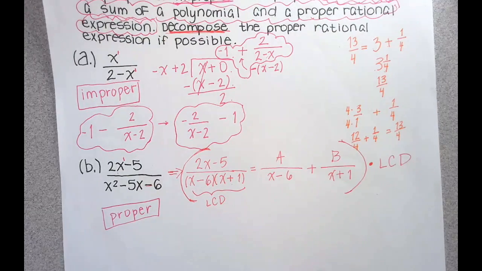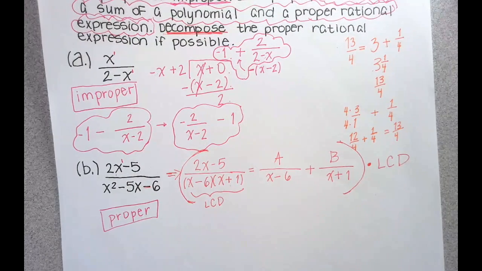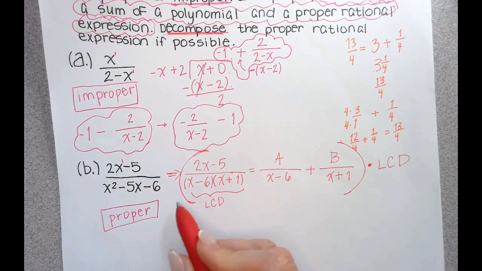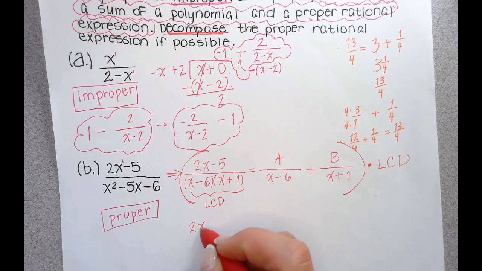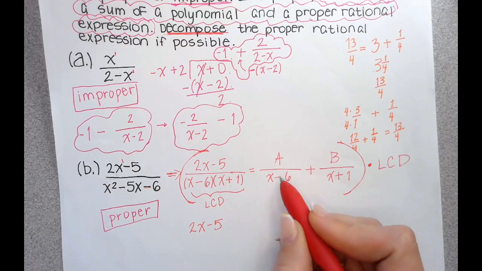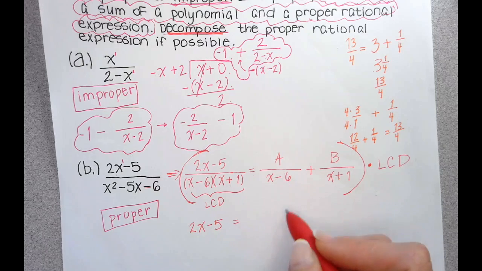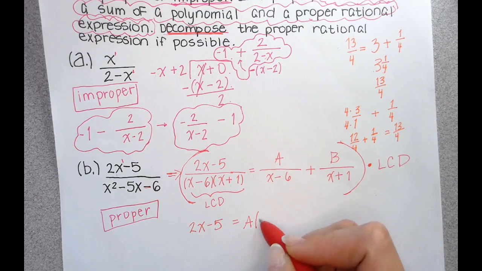Okay? Now, take your time if you get confused, but what happens here is when you multiply through by this, the entire denominator, x minus 6, x plus 1, is going to reduce down. So you're only going to be left with 2x minus 5. Here I'll have a times the x minus 6 reduces with the other x minus 6, and I'm just left with a times x plus 1.